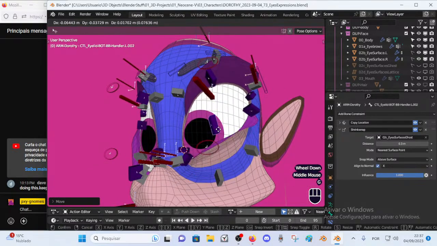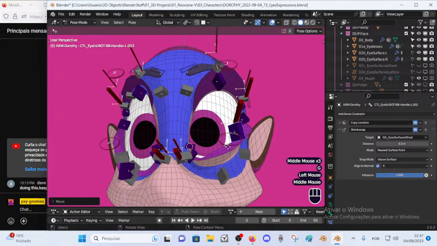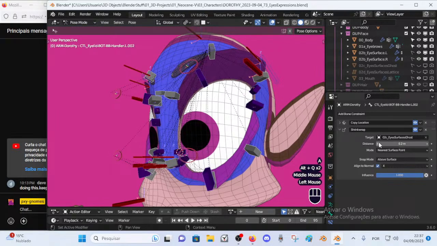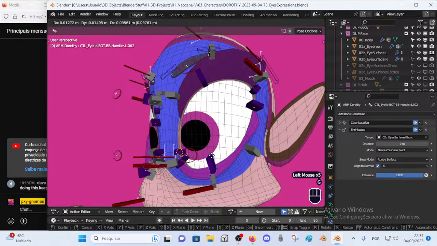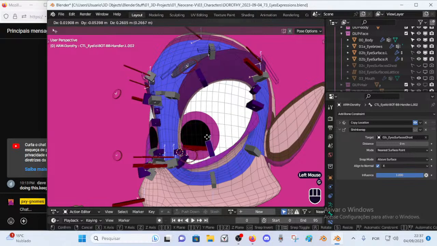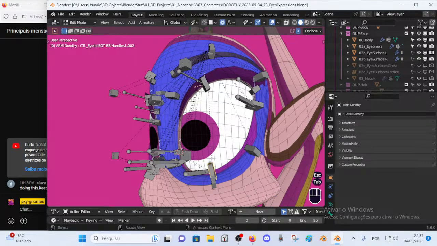So you see, we can have it, although this changed the rest pose, right, like that. So we must be careful with that.